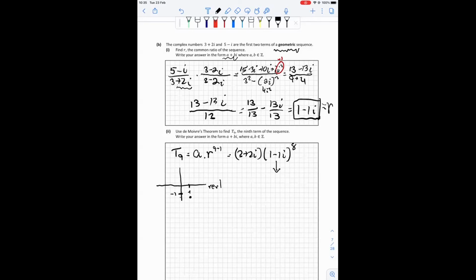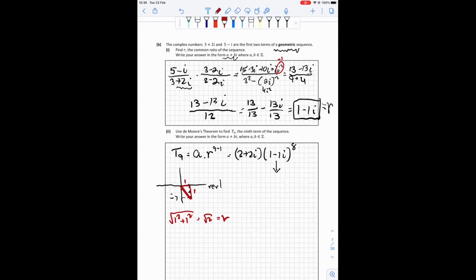So the point is here. Let's say that's minus i. This is just to illustrate where it is. It doesn't really matter to be exact. And when I'm looking at this, I'm reminding you what the de Moivre says. This line here is the radius of the circle that this guy is on, and I need to calculate that. I am looking at this triangle here, and I know that this length here is 1, and this length here is 1. So to get this, I'll do Pythagoras, and it's 1 squared plus 1 squared square root, which means the square root of 2. That is the radius of this. That's the R for the formula.